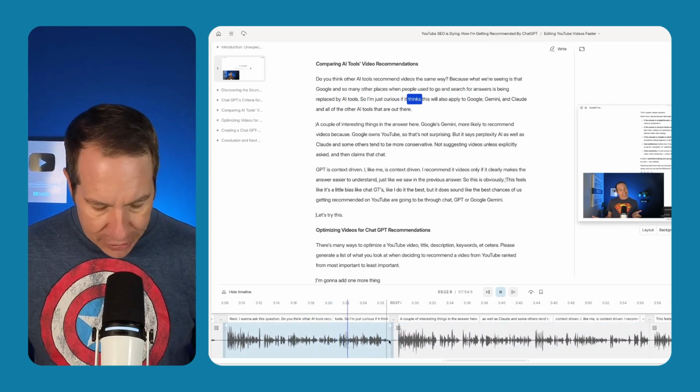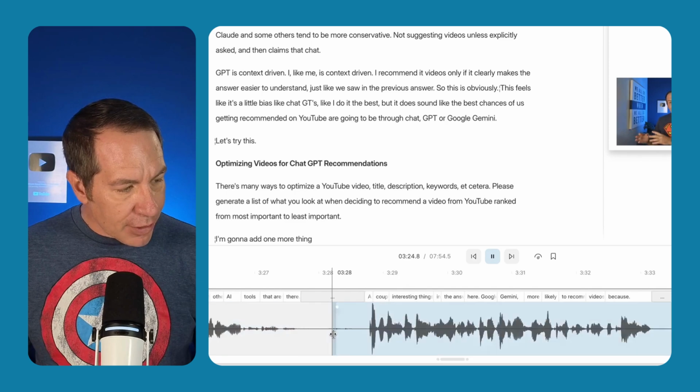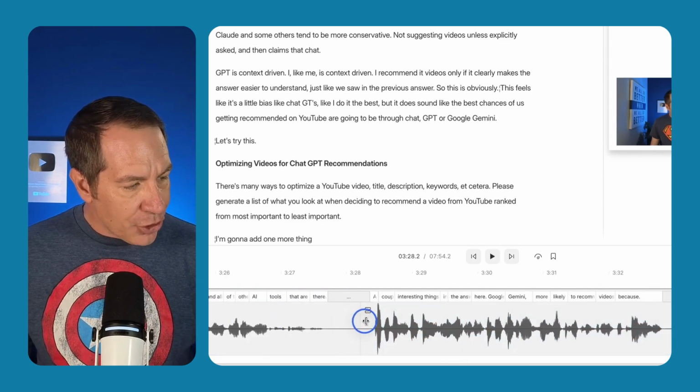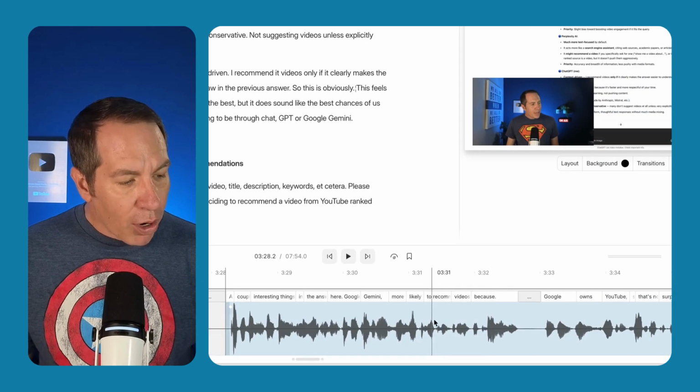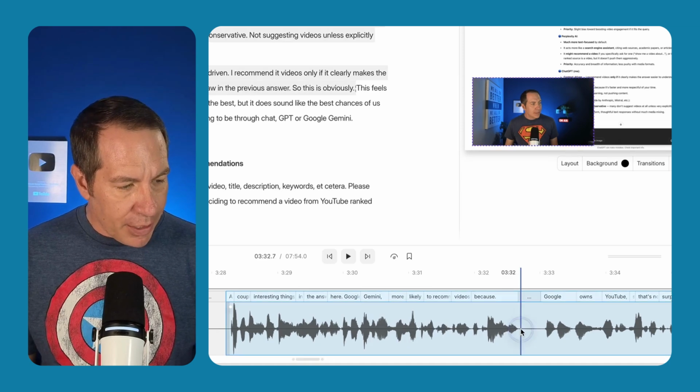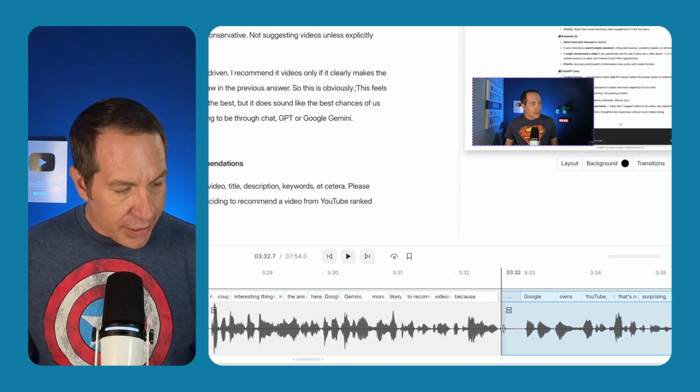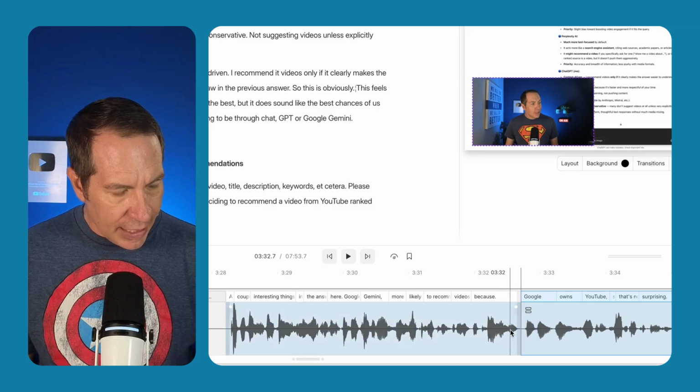Or down here, if you want to, they've got full timeline control where you can zoom in and out. You can drag the edge of any of these sections. Or if you wanted to tighten something up, you could come in here. I like to sometimes come in and I just click my cursor there. I hit S, which splits it, and then I can just drag it to tighten it up like that.